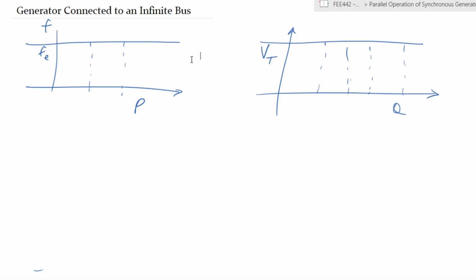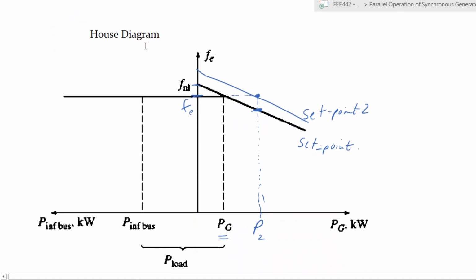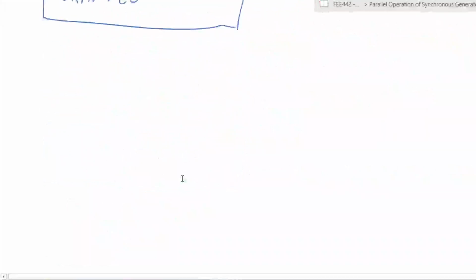So the two options are either you have generators of similar size working together, two of them, or you can connect them to an infinite bus. An infinite bus, excuse me, has that kind of characteristic. So when you put the two together, you're able to graphically explain how the two would interact together. For example, with the infinite bus bar, you already know on the left-hand side you have your infinite bus bar, and you can project it onto the right-hand side where you then set up your generator with its characteristic. So it's a way of superimposing the two characteristics on the same axis so that you can graphically explain things like the last part which we've talked about.